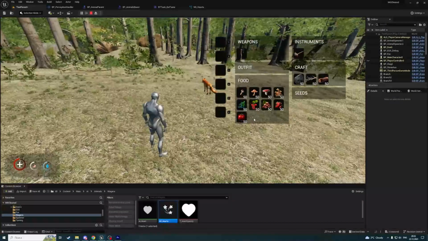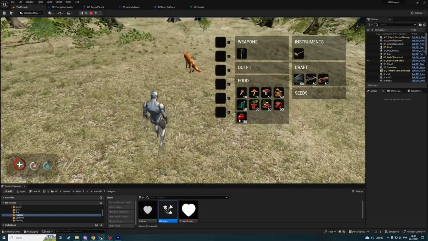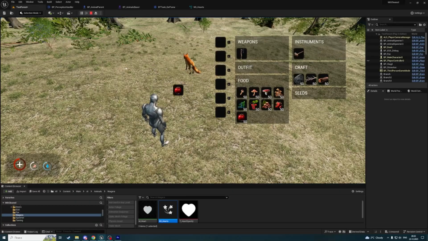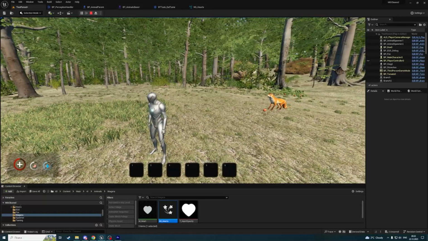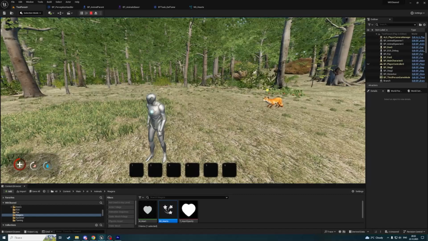Okay, my drop item from inventory is not working. Okay, now it worked. Now fox is eating. Hearts appear above its head.